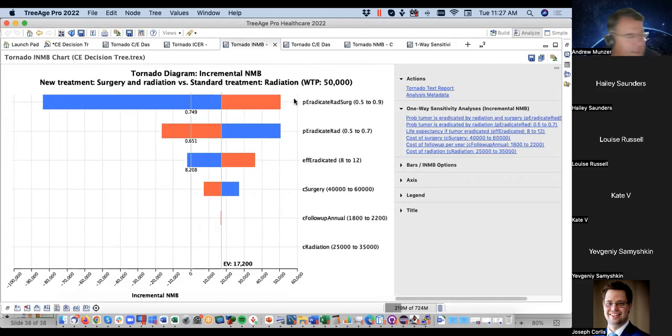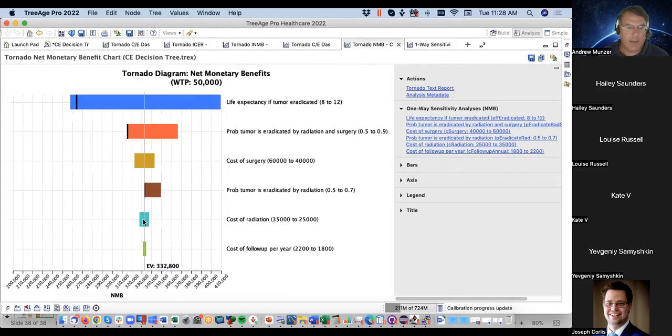And if we're thinking about decision analysis in general, we're trying to figure out which is the optimal strategy. So the things that affect that decision, and this is my opinion, are the most important ones to consider, and not the ones that affect everyone the same. Like here, see radiation, for example. Here's a good example. It didn't have any impact on the relative cost effectiveness of the two strategies. But over here, it has an impact, but that impact is irrelevant, essentially. It's a very small impact, but the impact on the two strategies is exactly the same.